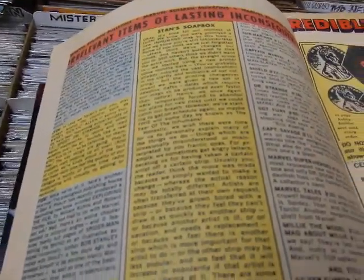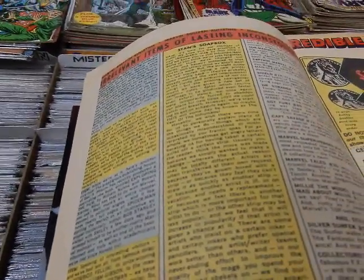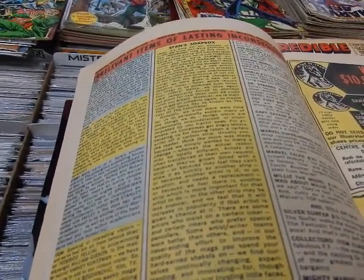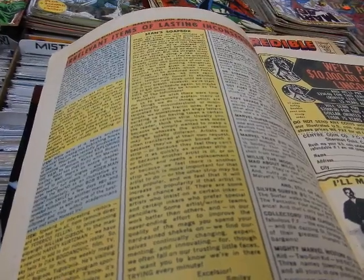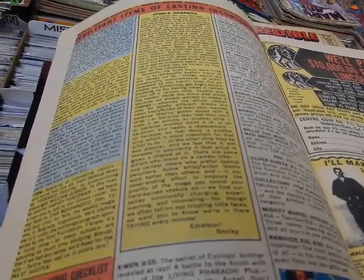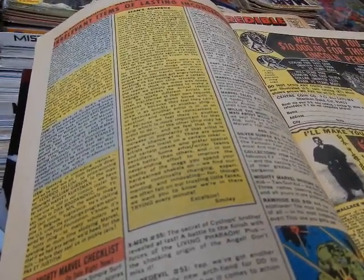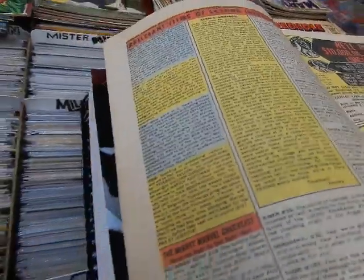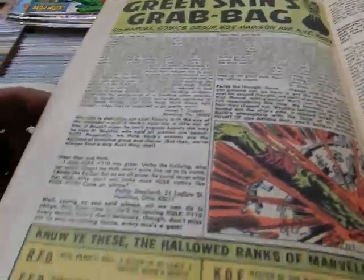The Soapbox here talks about people being angry when artists leave the books and sending angry letters. Stan explains: sometimes it's the artist's own request — they grow bored with the strip, or feel they can't draw it as quickly, or another artist is ill or on vacation. He also talks about how some artists and inkers insist on working with certain partners, and some artist-writer teams work better than others. In their never-ending effort to improve quality, they find themselves continually changing, experimenting, and innovating. This is something Marvel Comics today should go back and look at — there are words of wisdom there.